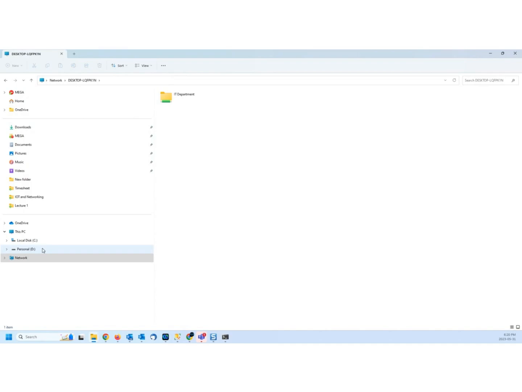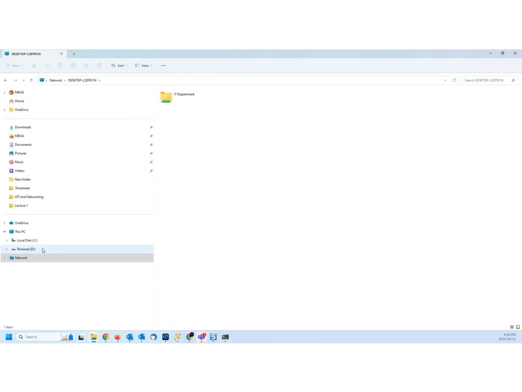You might have subfolders underneath: accounts receivable, accounts payable, and all those folders under that accounting folder. Then you might have an engineering department, and so on. So the network administrator will first set up the hierarchy of all those folders that are required in each of your departments, and then he will create a share of this using this way.